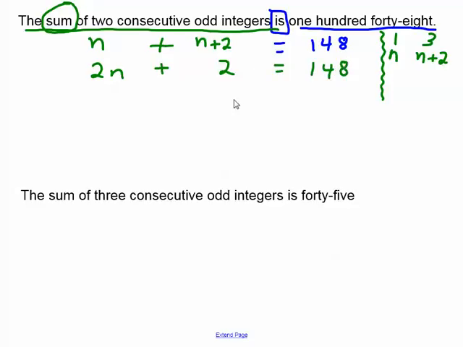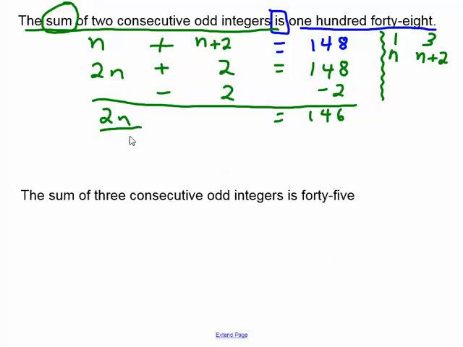All right. Next step. Do the middle school dance. Numbers and variables go to opposite sides, just like a middle school dance. All the guys go to one side, girls go to the other side. I'm going to move the numbers to the right side. I'm going to subtract 2, keep things in columns as much as possible. That keeps things kind of straight. 2n stays as 2n. Plus 2 minus 2 becomes 0. Equals is equals. 148 minus 2 is 146.